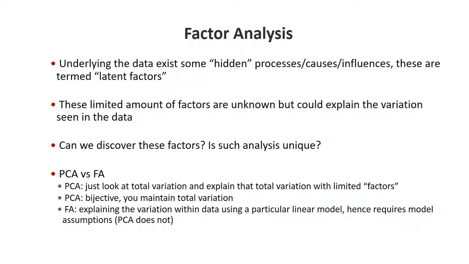So now we've covered principal component analysis, we can move on to factor analysis. In factor analysis, the real goal is to use your data and to start to understand whether there are any process or causal influences that are producing this kind of data. These unobserved causes or influences are called factors or latent factors. So these are not observed, and that's of course an issue. And so can we discover them?